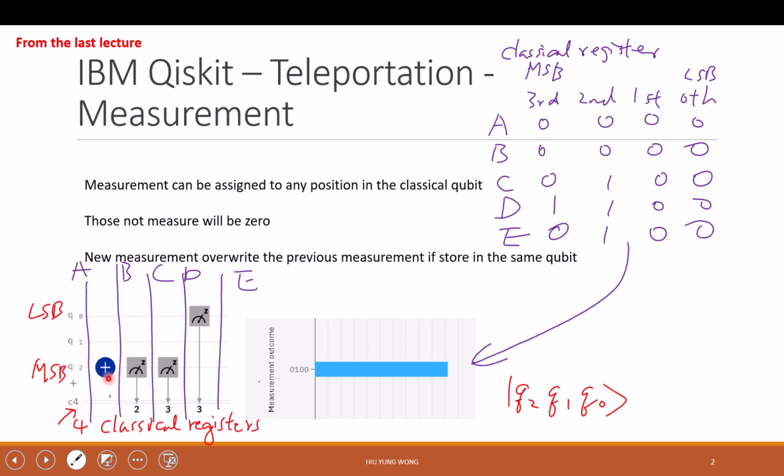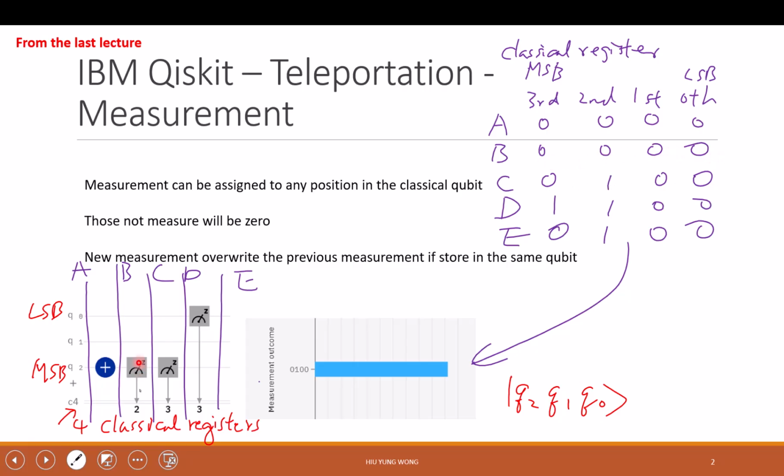Then I apply a NOT gate to Q2. What will be the value in the classical bits? Try to imagine you are the quantum computer plus the classical bits, and someone applied the NOT gate to Q2. Nothing happened. Exactly. I just applied a quantum gate to Q2, so if I try to read out, it will still be 0, 0, 0, 0, right?